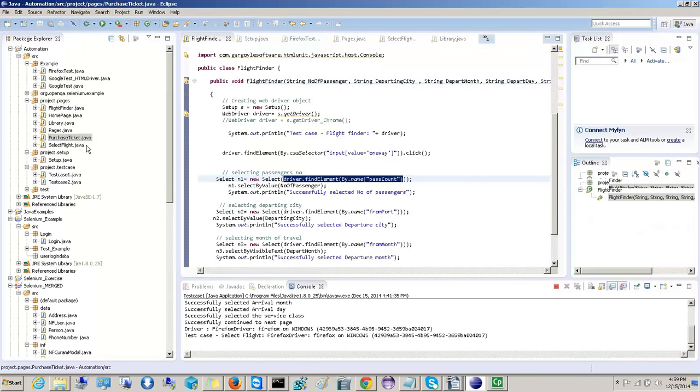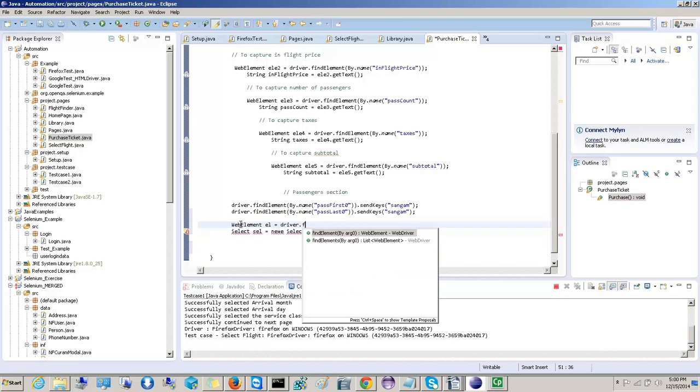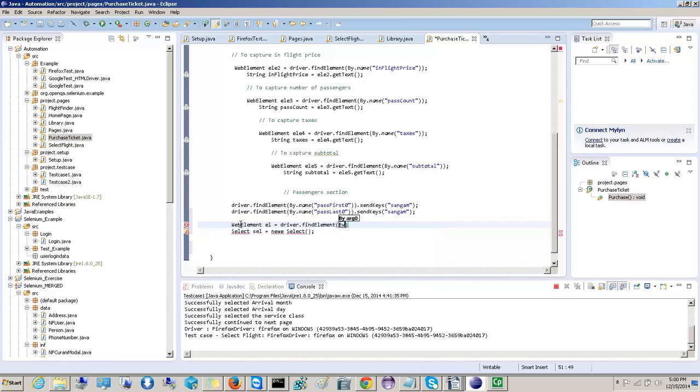So let's go to purchase tickets. Select class instance is equal to new select. This will take an argument, obviously it gives an error. So before this, I'll create WebElement L is equal to driver dot find element by.